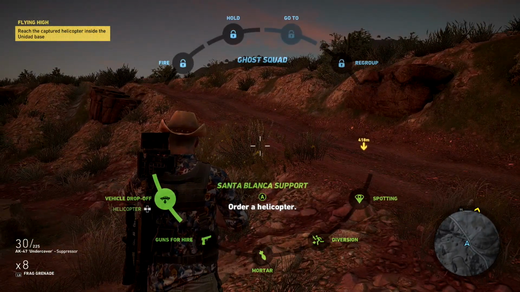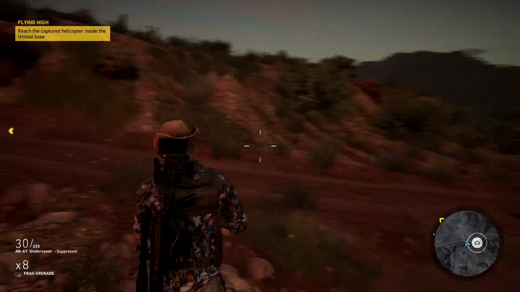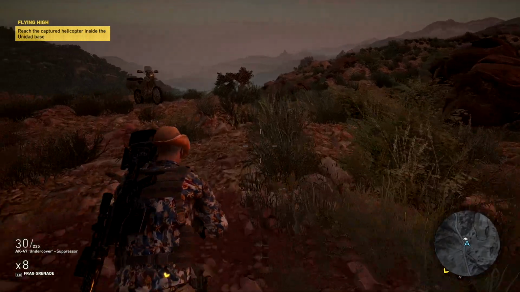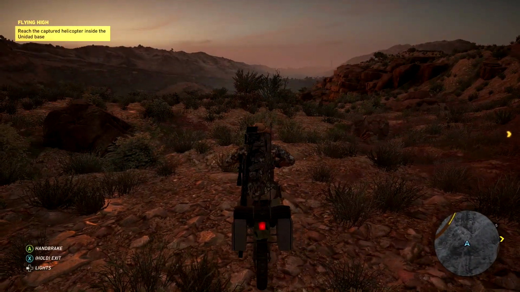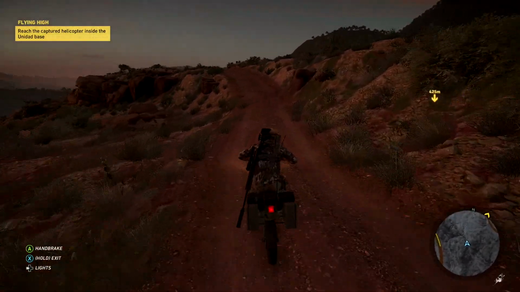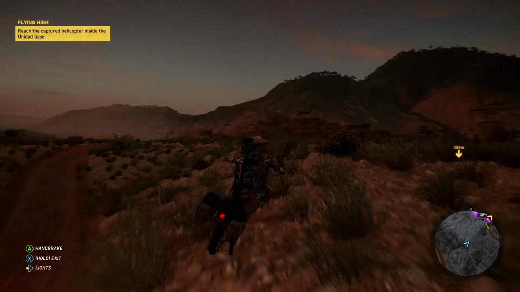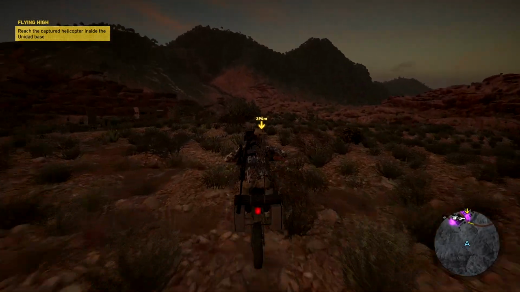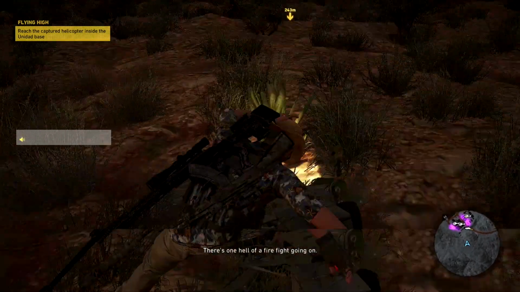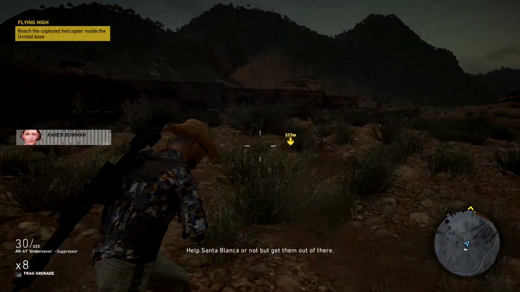We'll just call something in. I asked the rebels to send over a vehicle for us. Take a Huntsman? Why not? Let's go. Okay, we're pretty much there. One hell of a firefight going on. Eddie's drugs are on the chopper. Help Santa Blanca or not, but get them out of there.